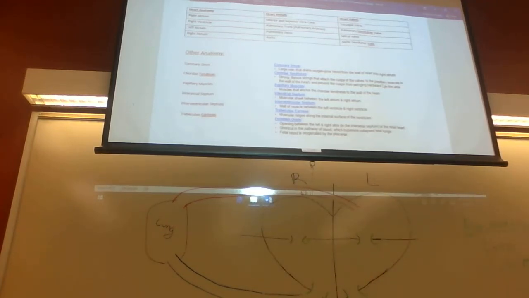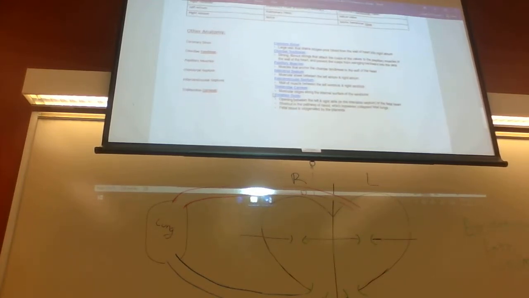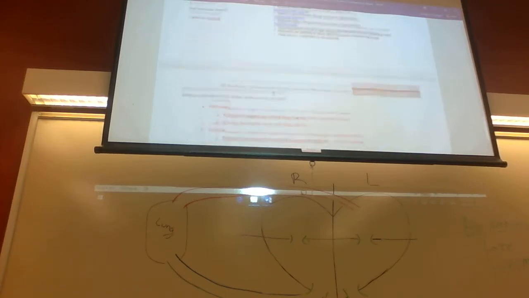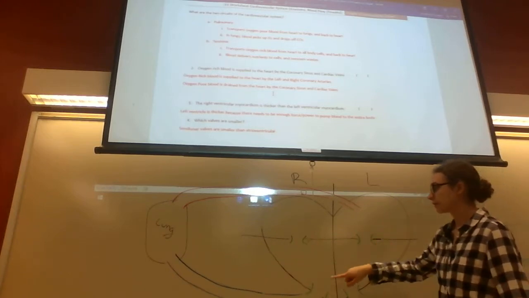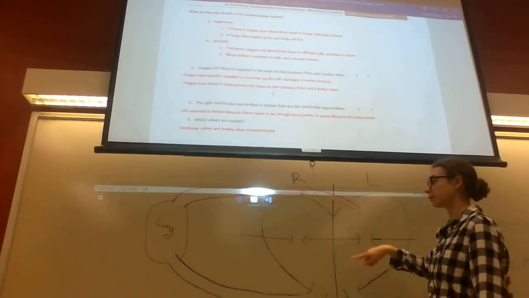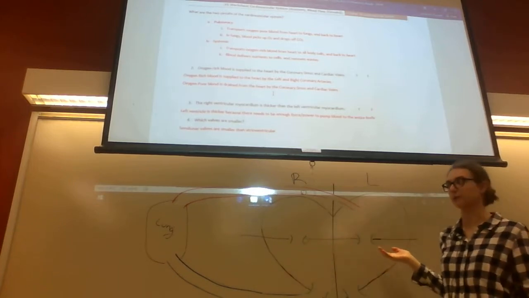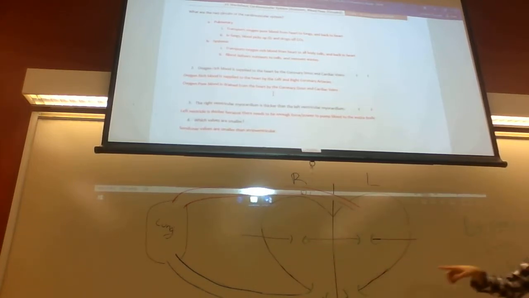So there's that. You can look this over on your own and just get a feel for it. So, two circuits of the cardiovascular system: a pulmonary circuit and a systemic circuit. Systemic circuit means all the veins and arteries and every vessel in the rest of your body. The pulmonary circuit is just what goes on between the lungs and the heart. So what's on the board is pretty much all there is. But of course, you also have another lung over here.